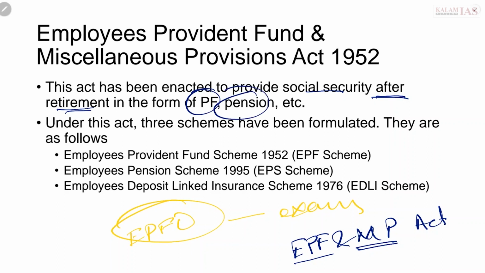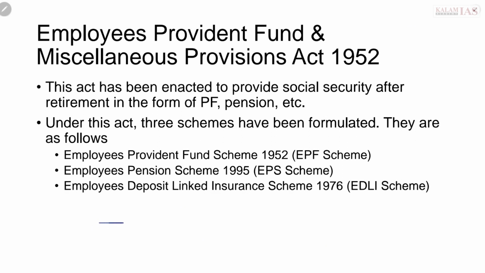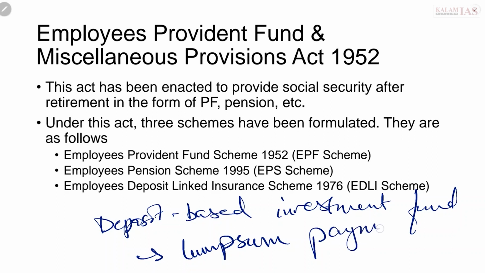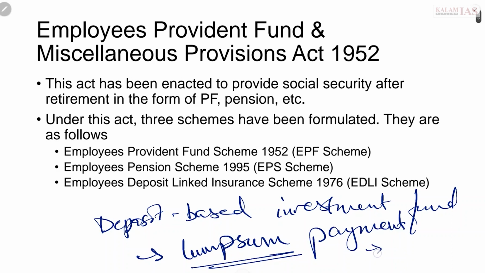Okay, what is a provident fund? Provident fund is a deposit based investment fund which provides lump sum payment. Lump sum payment being the keyword. In a pension scheme there is a regular payment, not a lump sum payment. So this is the primary difference that you will find between provident fund and a pension fund.